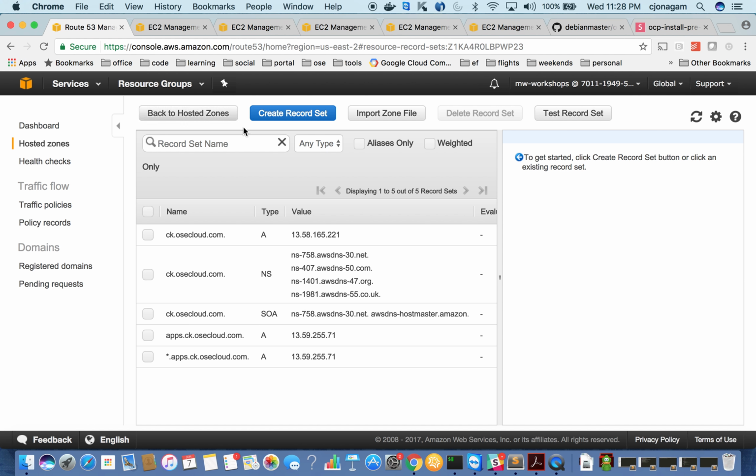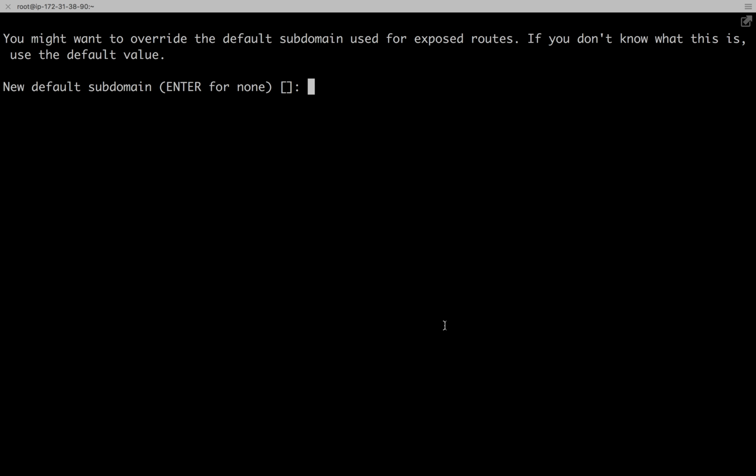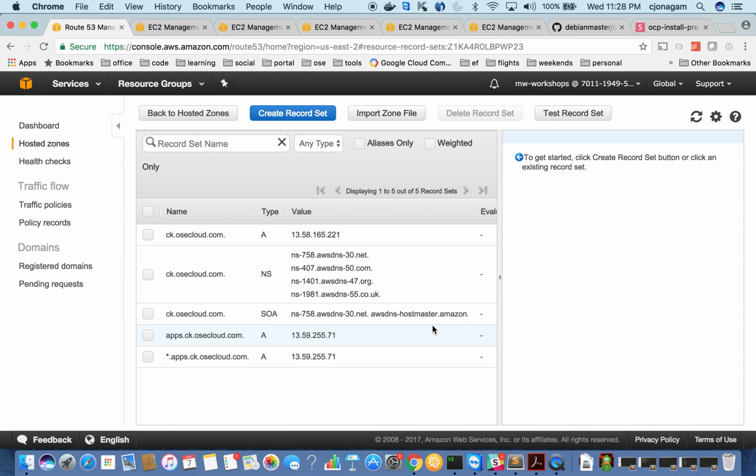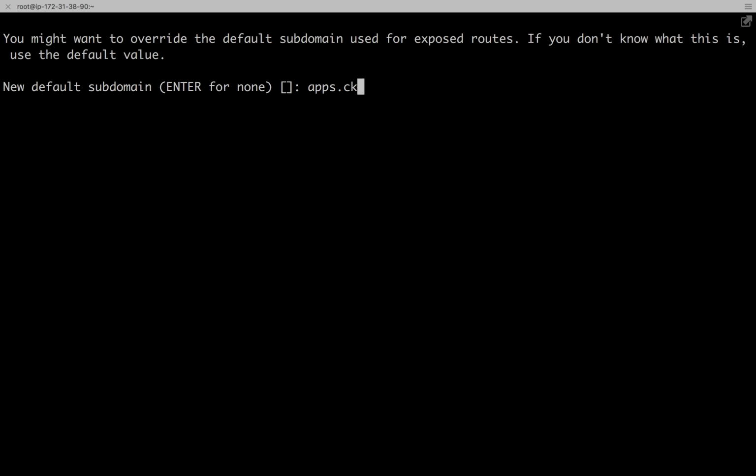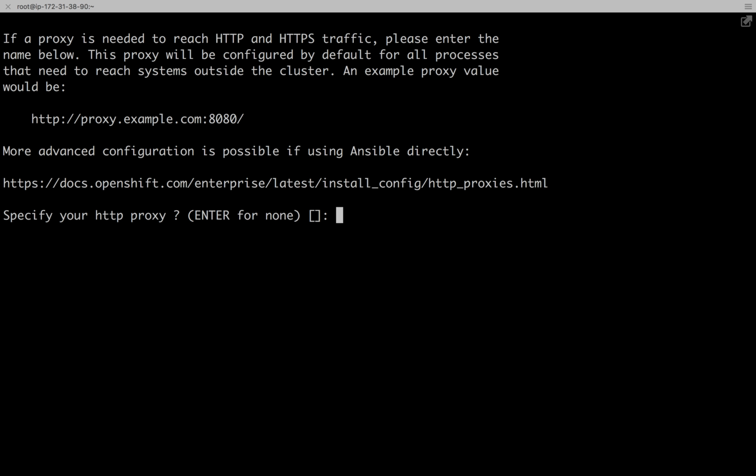If you don't have access to DNS or a wildcard, it's pretty simple. All you need to do is use hostname.nip.io, which automatically gives you a wildcard. So I'm going to use my apps.ck.oacloud.com.